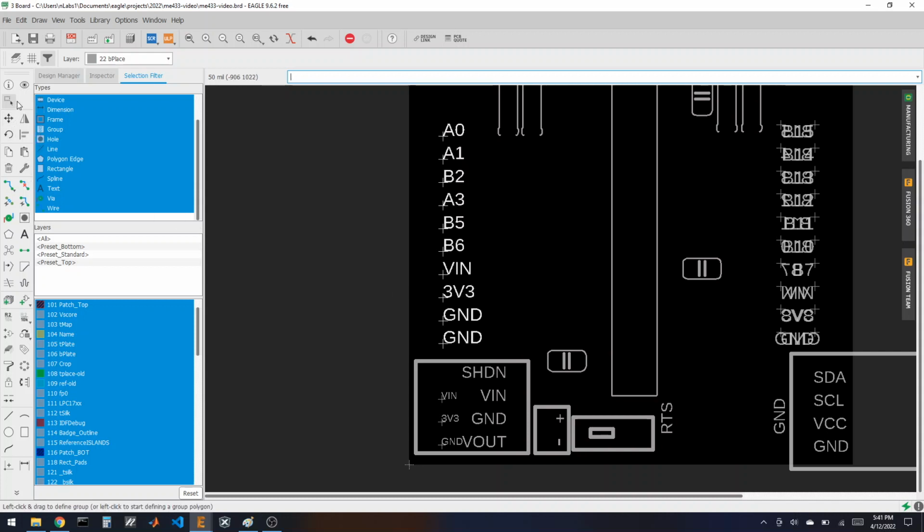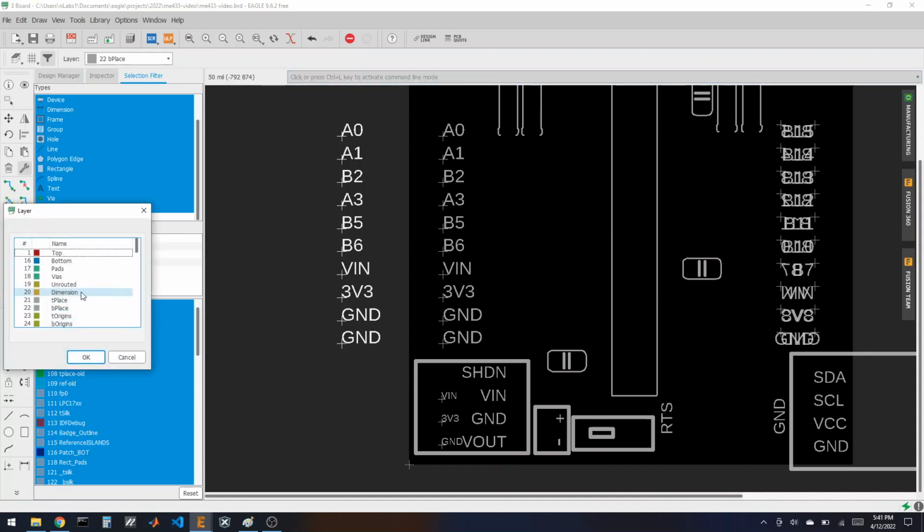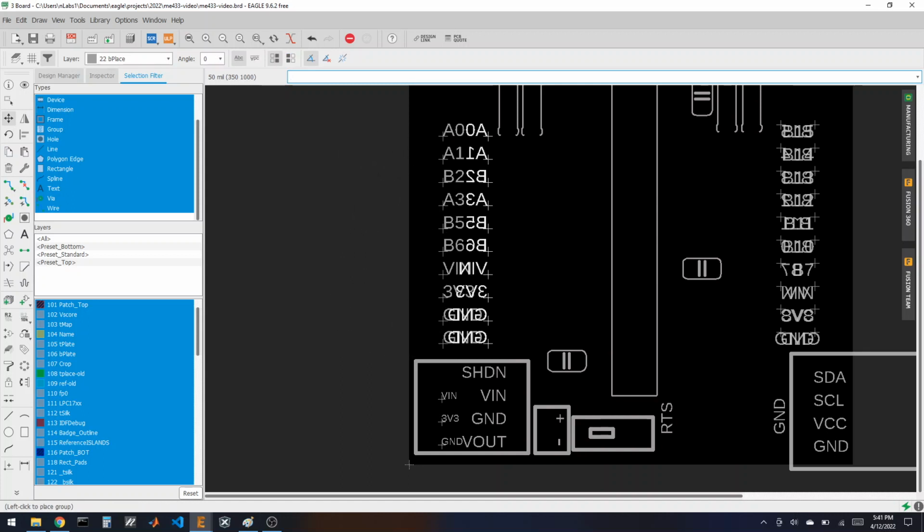Okay, so we will copy and regroup. Change their layer to 2. And then we'll mirror, and then we'll move. And then we'll turn everything back on.